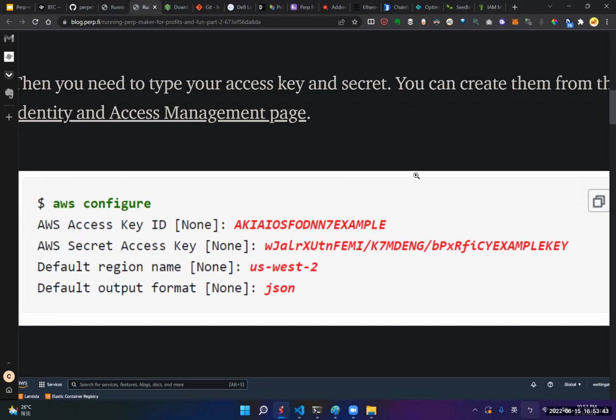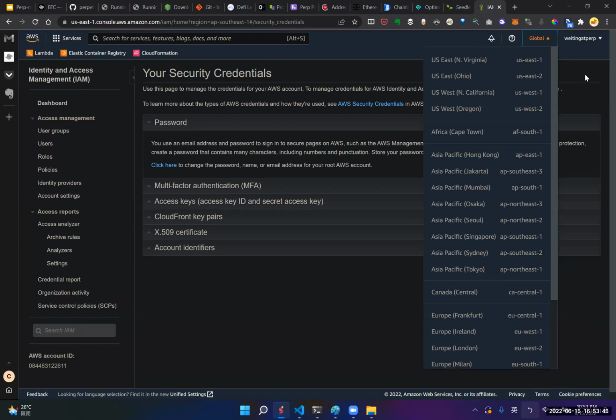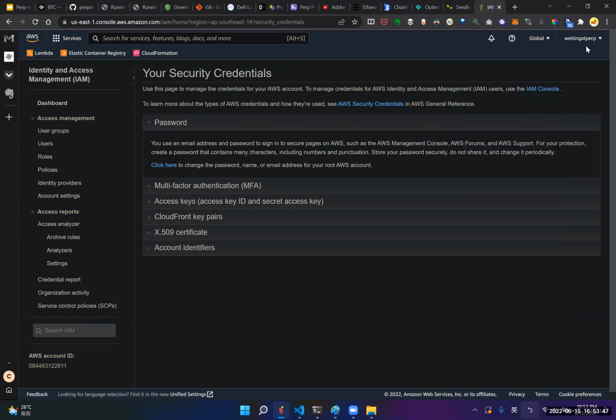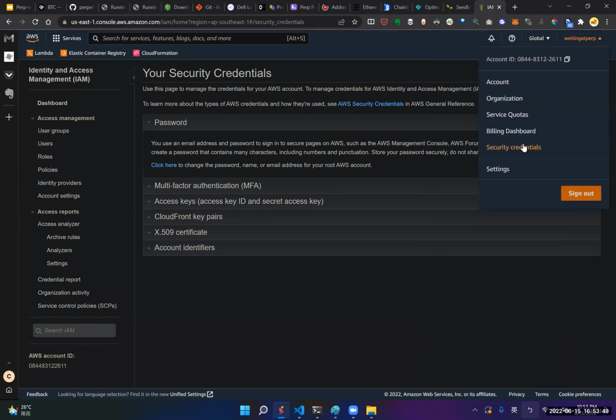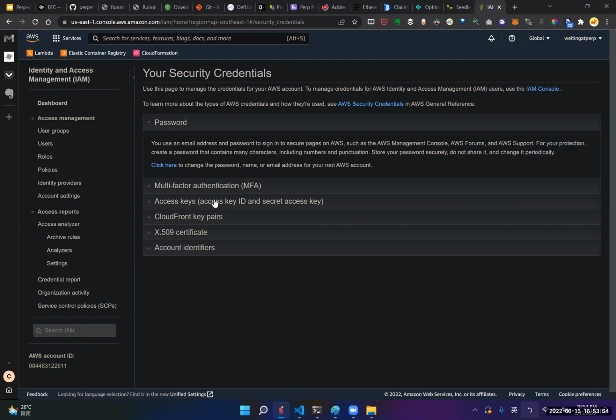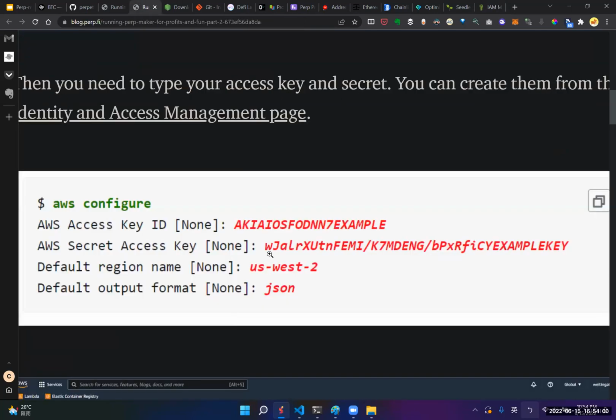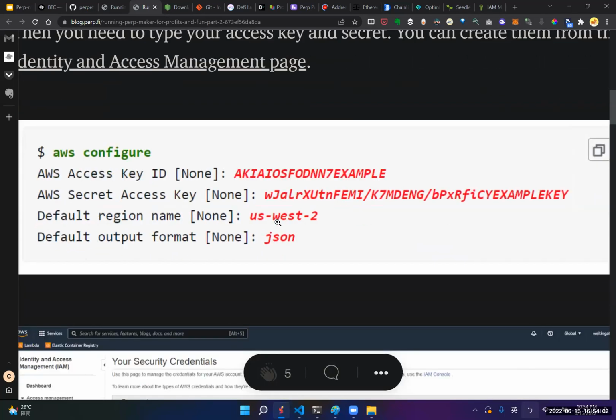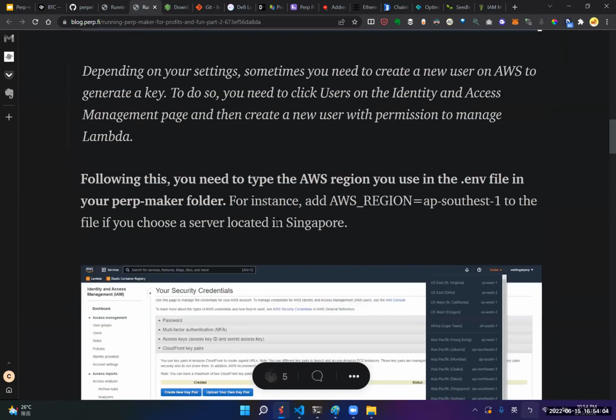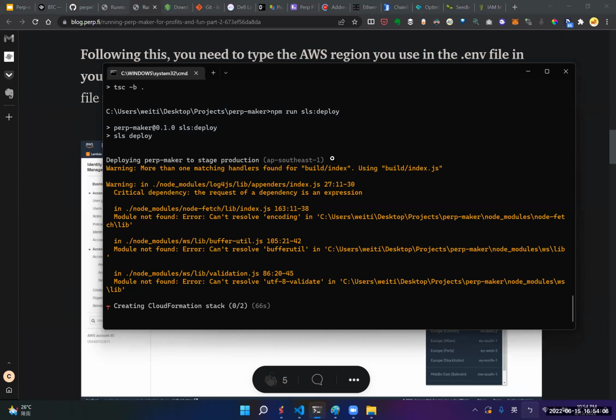You get that information in the security credentials section on AWS. Click the top right corner, then access keys. Then you can see those values and type them one after another.